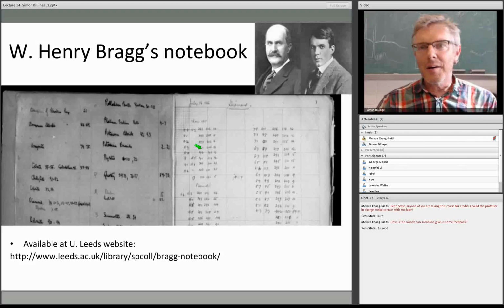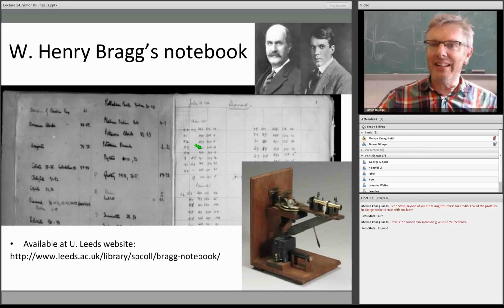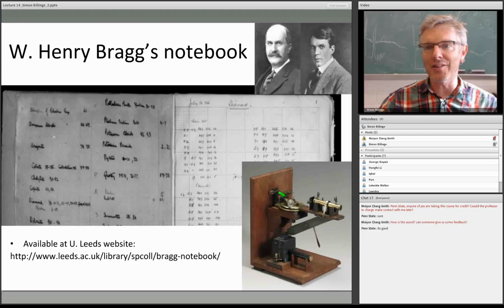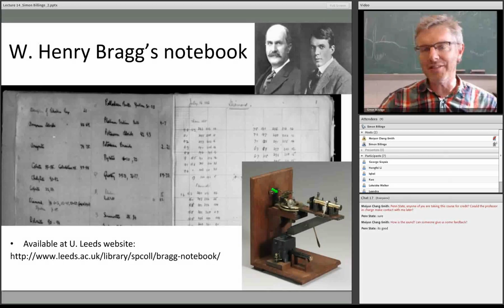So we can look at this page. I'm not sure if this is the exact one, but this is what a goniometer looked like in those days. People measured crystals way before they had X-rays, and what they did is they measured the angles between facets on the crystals, and from that they deduced internal symmetries. So they had devices that looked like this, where there were no X-rays coming in, but you put a crystal somewhere here on the machine, and you could measure the angles between the faces. So what Bragg did is he took a machine that looked like this, and he attached it to a Coolidge tube or one of these new X-ray producing tubes.